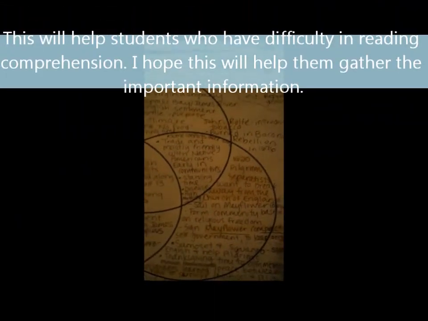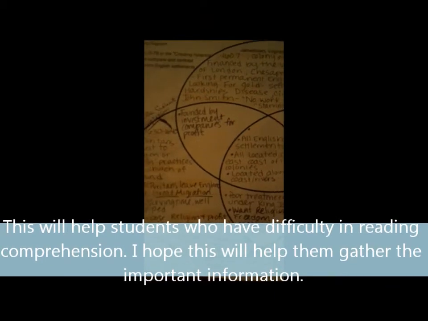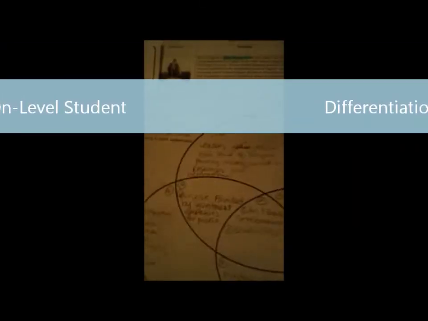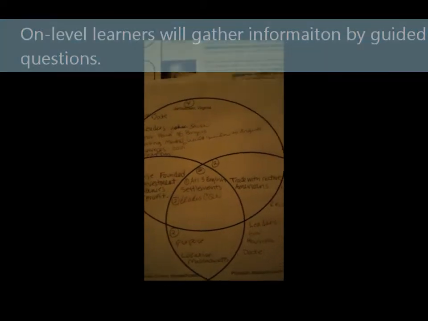Okay, and for our modified students, they'll receive a copy of this with the parts already highlighted, so that they won't be distracted by dyslexia and having trouble. So I put out some of the key points in yellow. On-level students are not going to be expected to do as much research. Just to get to the point with them, I'm going to ask certain questions like, who are the leaders? And they'll say somebody like John Smith and what he did, and how they established the House of Burgesses. Okay, and then with this Venn diagram, everybody will still be able to compare and contrast.